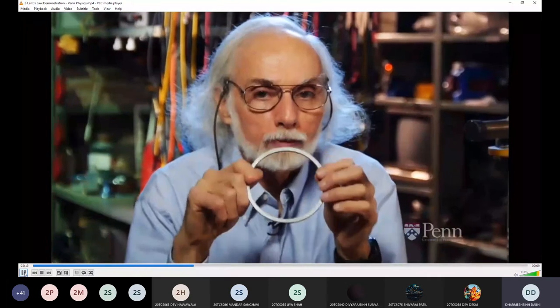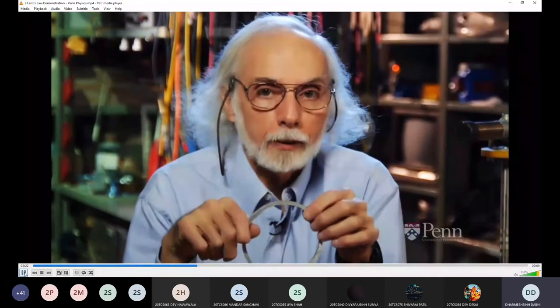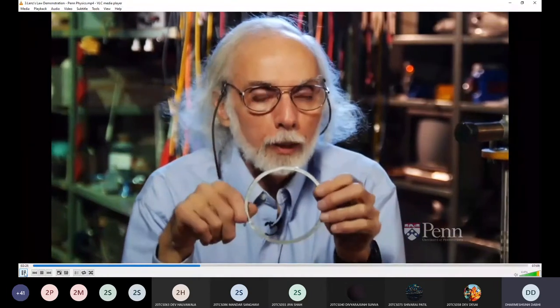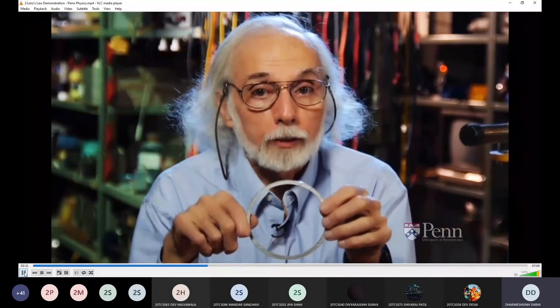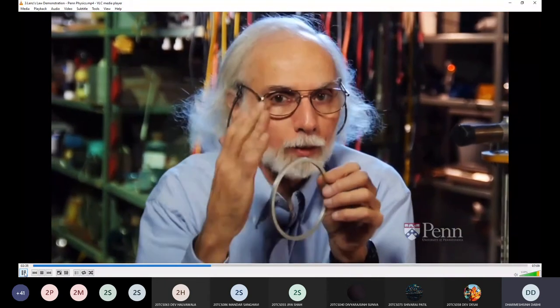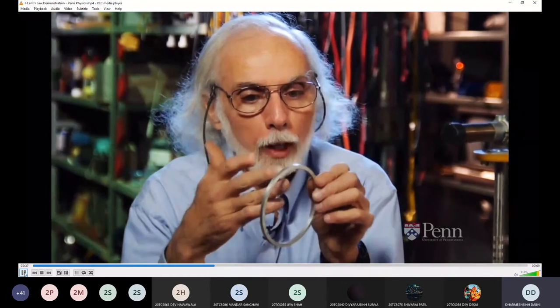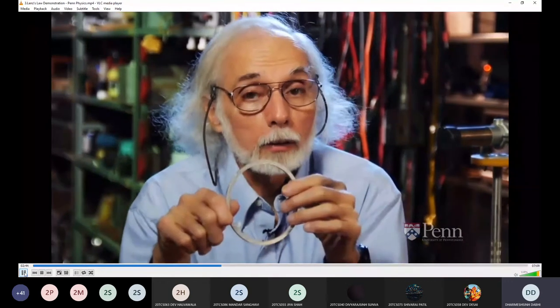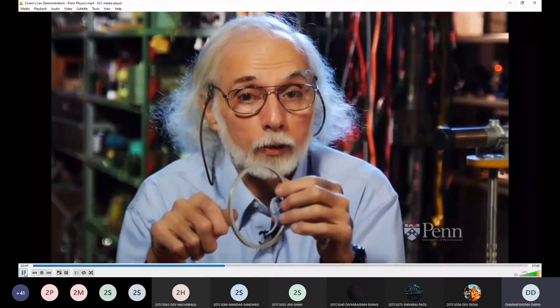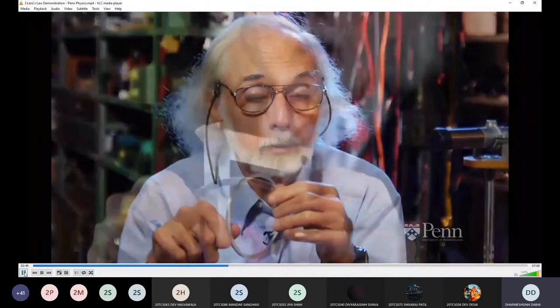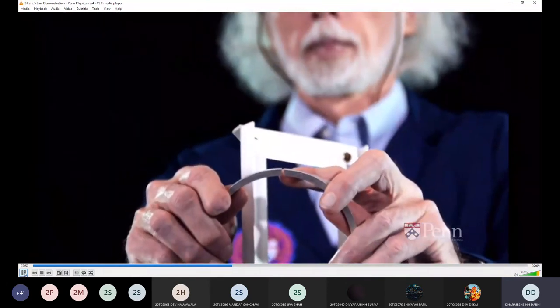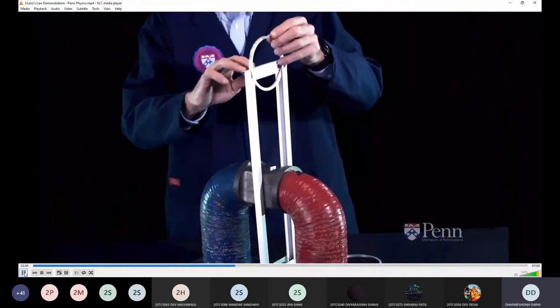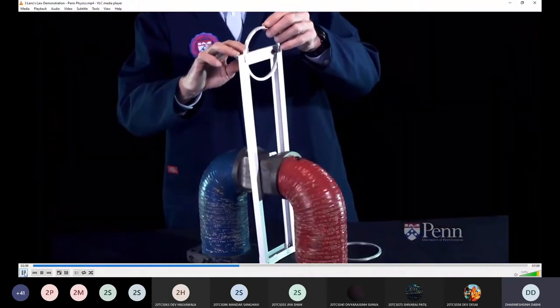One of the critical tests of a scientific theory is whether we can predict anything. If what we've just said about Lenz's law is true, if we can keep current from flowing in the ring, the effect disappears. So what if we were to take the ring that we just dropped and put a small cut in it so there was not a closed path for current? According to that, the ring should not be influenced by Lenz's law, and it should drop entirely under the influence of gravity. Here we've got a ring with that cut in it. When we drop it through the magnet, we note that it falls unimpeded with no surprising delays, as we just saw in the previous example.